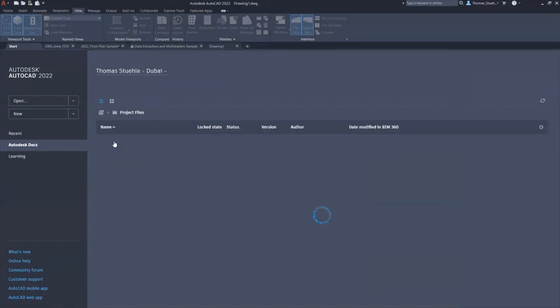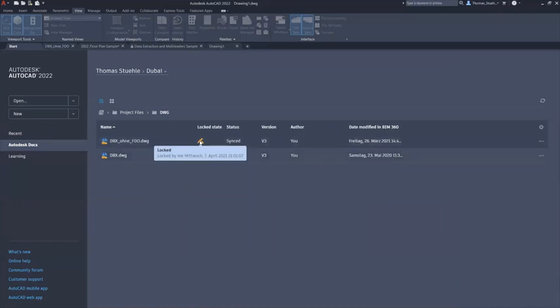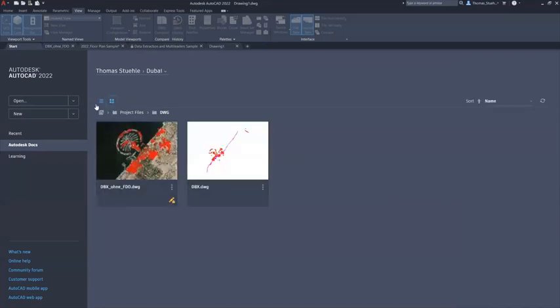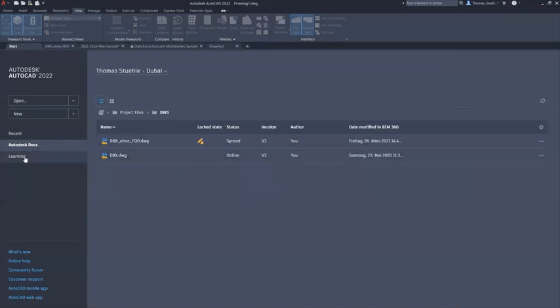Yeah, now the content is loaded quickly, and you see, oh, there we even have a locked state. And that is a drawing that I have open here right now. This is in a locked state. This only comes with Autodesk Cloud, so nobody else can open it right now. Yeah, so they're very, very handy also from the overview.